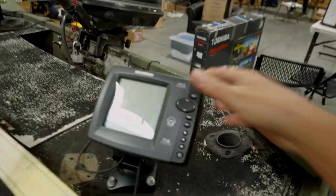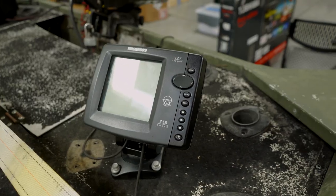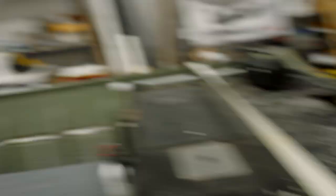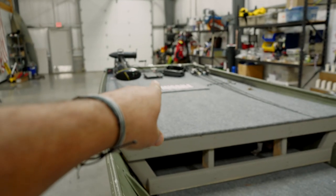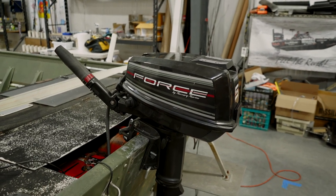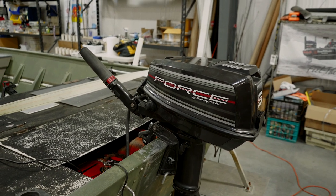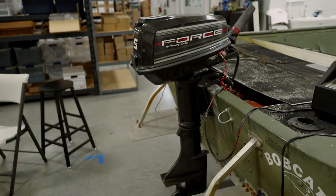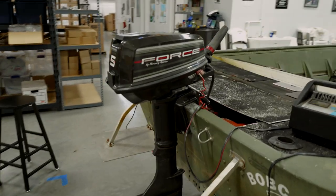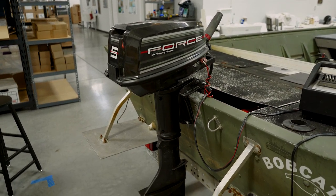I'll put this Lowrance 798 back here — 2D, that's all I need. Back here, most of my time is going to be spent up front. I've got this Mercury Force motor that I had to put in the shop for about a week or two because the carburetor was gelled up from not running. Right now it works pretty good. I don't know how well it's going to push this boat — it shouldn't be too bad. It's 5 horsepower — 4.9 more specifically. I have a 9.9 as well, but it works.